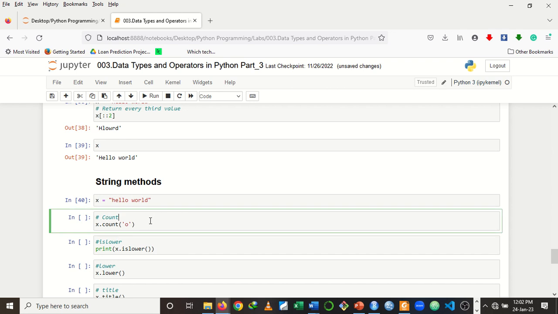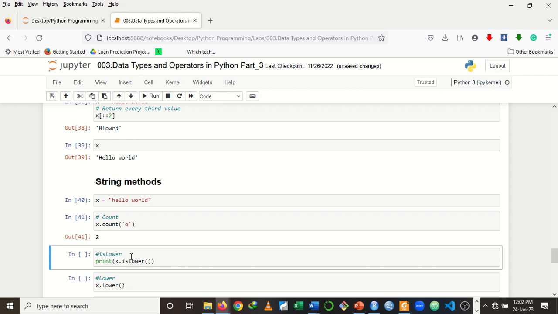Just get the basics. So for instance, if I have a string "hello world", I may want to count. It's an action that I'm going to perform on the string. I want to count the number of o's that I have in there. I'm not going to be counting 1, 2, 3, 4, 5, 6. In this case, what should I do? Just use the count method. So x.count, in other words, the string dot count, and then the character you want to count is o. It will count it for you. How many o's do we have in hello world? We have 2.